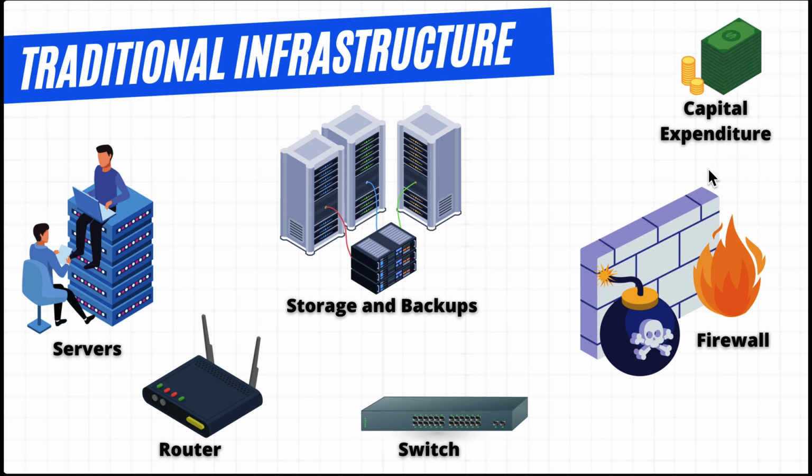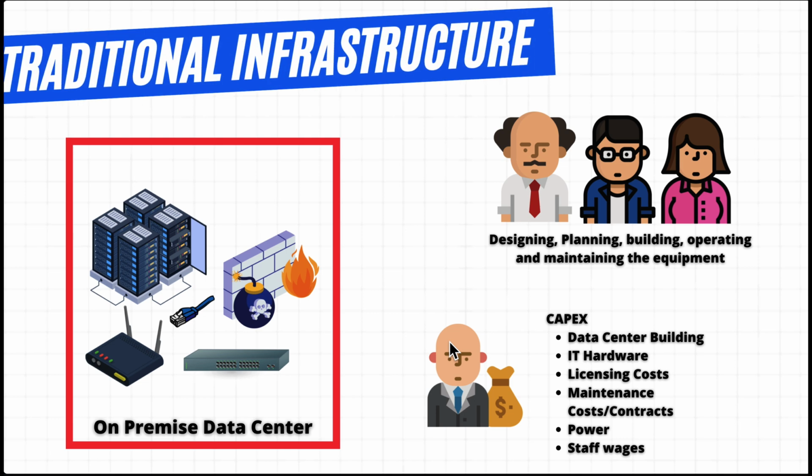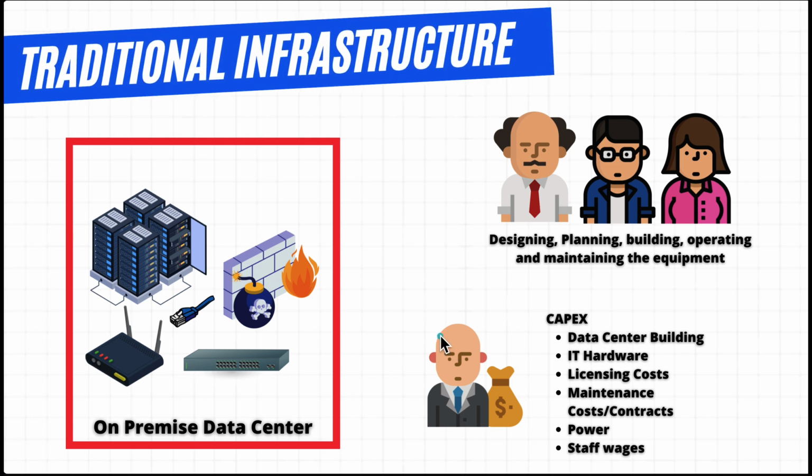The equipment needs to be purchased by the company, so this is considered a capital expense, or CapEx. The IT equipment has to be operated and maintained by IT people, like yourself. We have separate teams for separate functions, usually composed of server admins, network engineers, and the operations team. These roles may fluctuate from company to company, but the idea is the same.